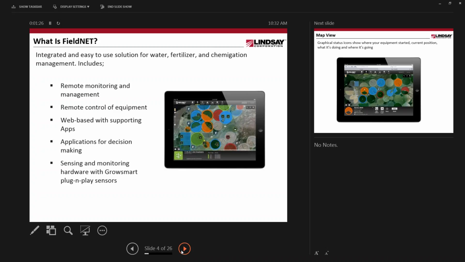And then it gives you applications for decision making, and then there's plug-and-play hardware like flow meters, rain buckets, temperature sensors, pressure transducers that you can add, as well as weather stations and soil and moisture stations to help make decisions.